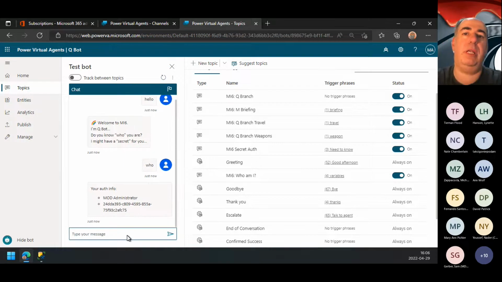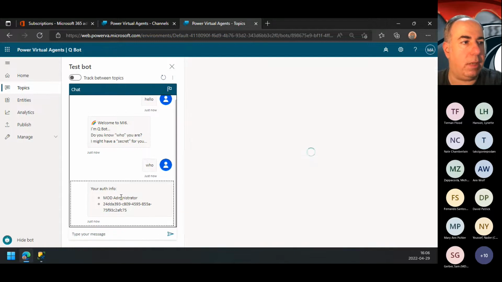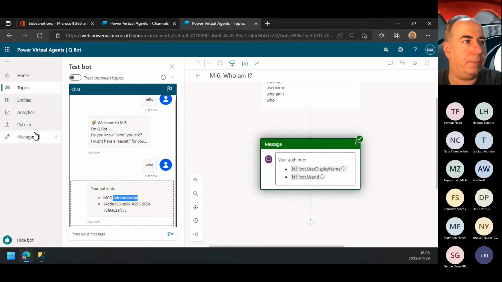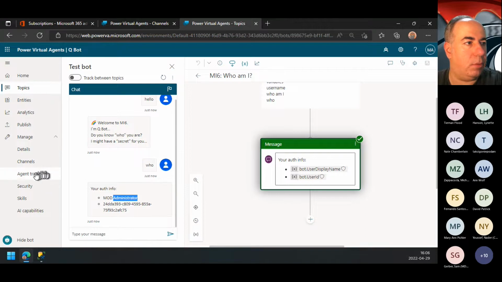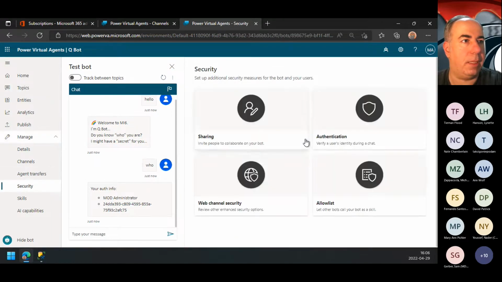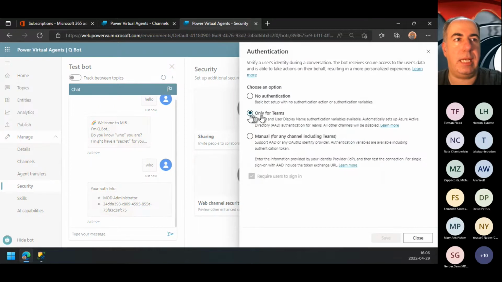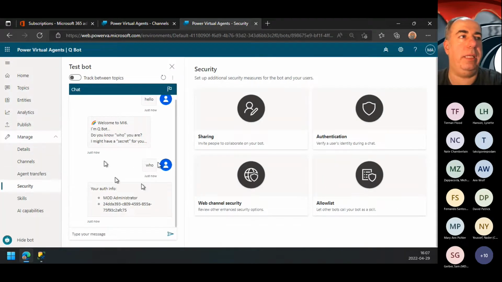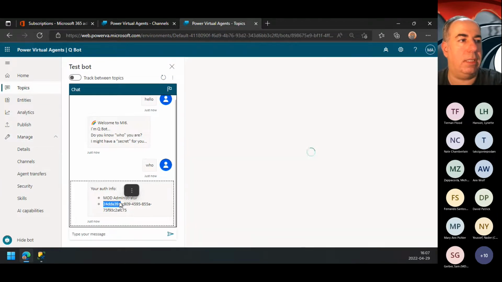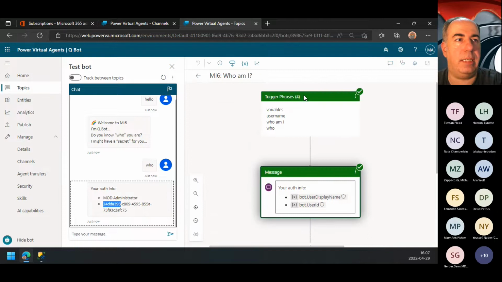And this is the part I want to show you here, because I'm not going to do this in the next bots. Okay, so you can actually go here. So I'll click here. And let me show this one first, actually. So if I go here for security, you will see that authentication is actually defined for Teams. So if I publish the QBot on Teams, it will work, okay, and it will authenticate myself. Locally here in this test environment, it also works, but let's have a look. So if I click on this one, I'll actually be in a topic that says who, so who am I, etc. And then I get the information here.